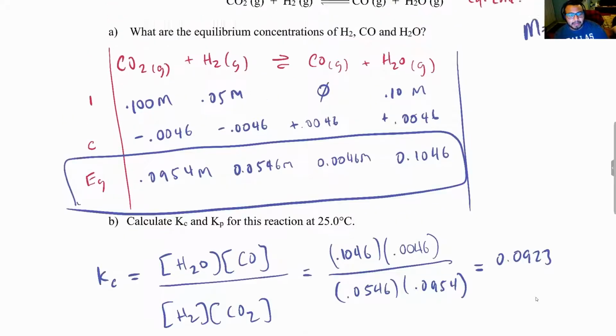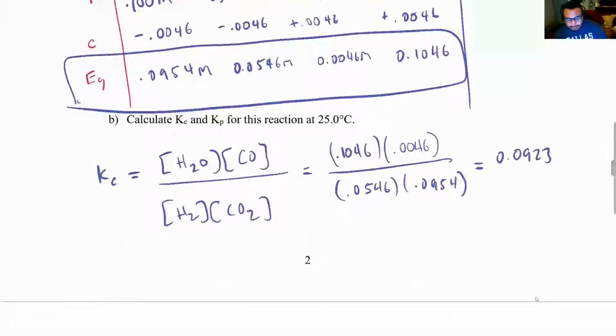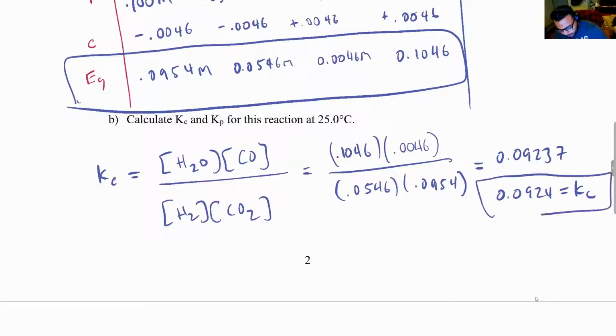It appears we have, how many significant figures? We have 3 significant figures for all of these values. And I have a 7 over here, so then this will go to 0.0924. That is equal to my Kc value. Okay, so we have our Kc. Now we need to solve for Kp. Well, we've done a problem like that before in the past where our Kp is equal to our Kc times RT to the delta N.